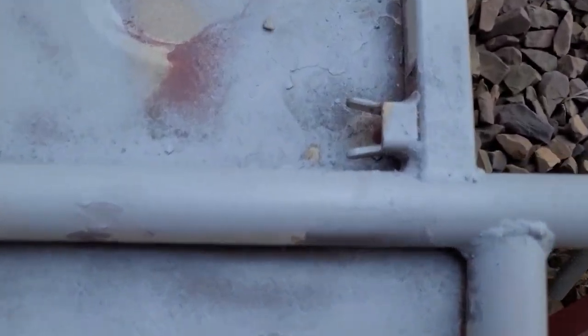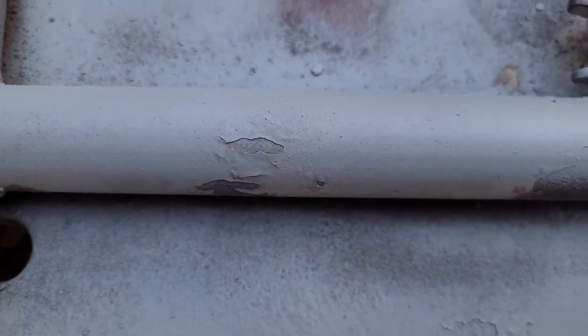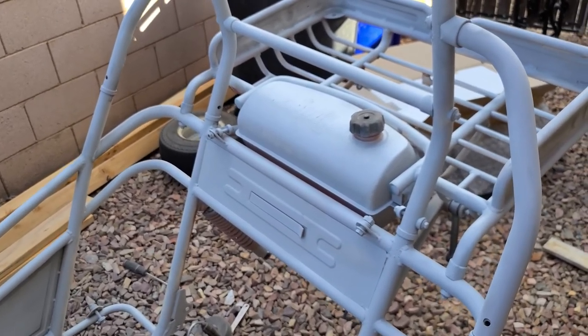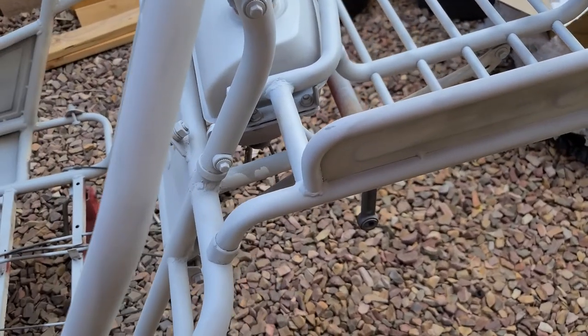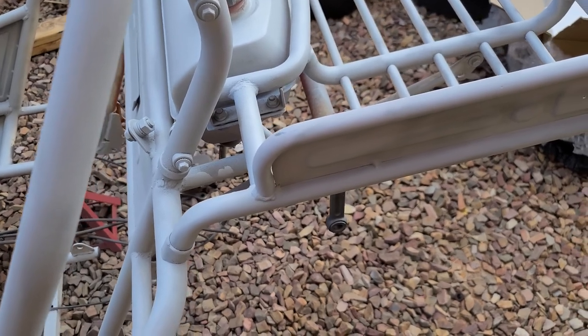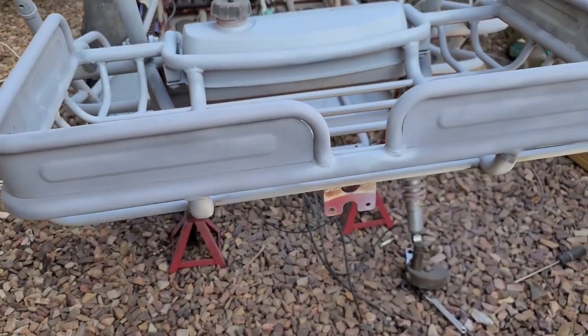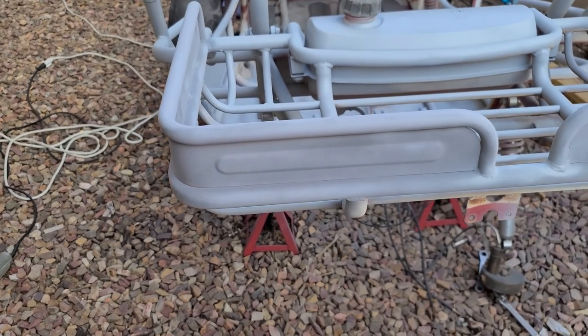I did find another spot down here. Let me zoom it in. There we go. And then one over here. So it's a really good way to highlight any of the spots you thought you had everything sanded good. Dang it, come on, focus back, there we go. You thought you had everything sanded good till you spray a little bit of primer on there, and then it really shows all the spots. And if you don't take those out and you just paint anyway, that's what the finished product's gonna look like. It's gonna look like garbage. So just a little tip, make sure you check all your spots after you've primered it. And look for any of those mistake areas that we can get cleaned up.